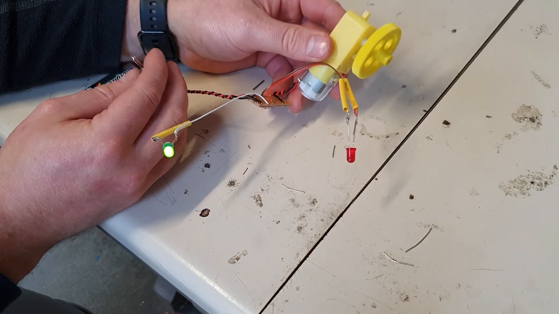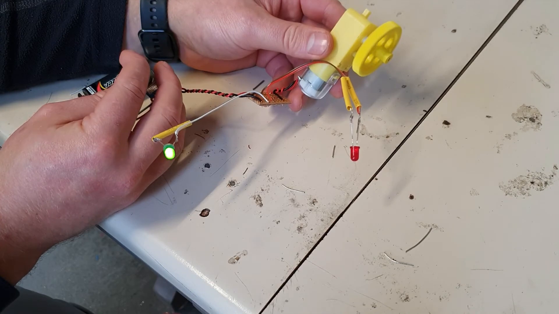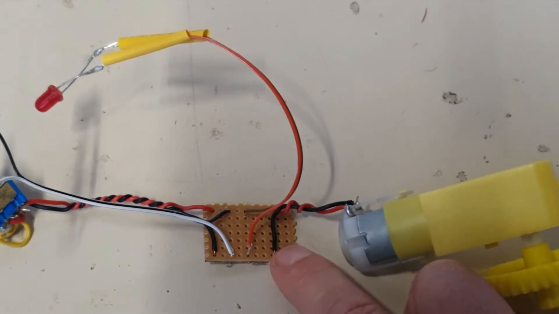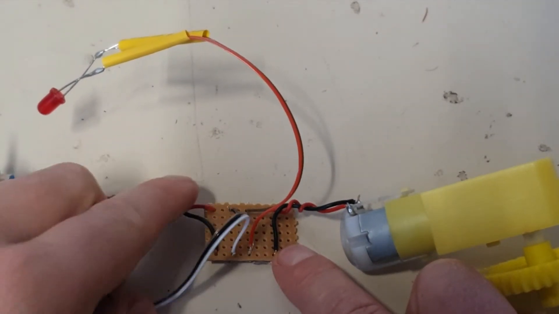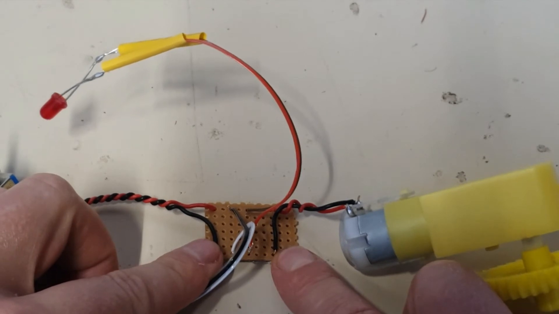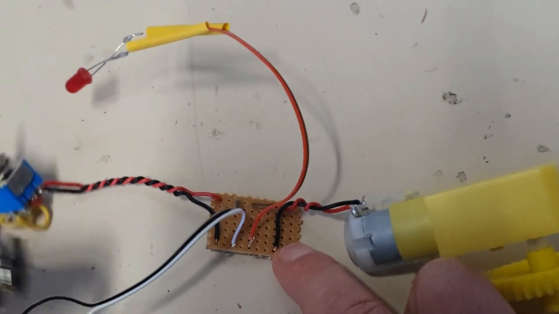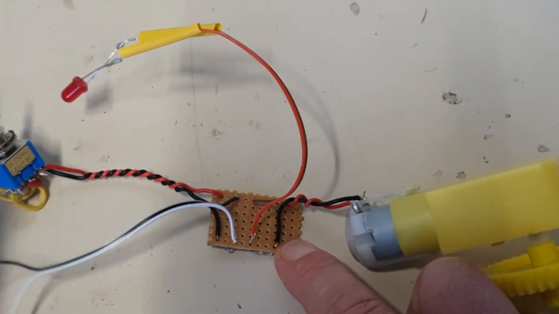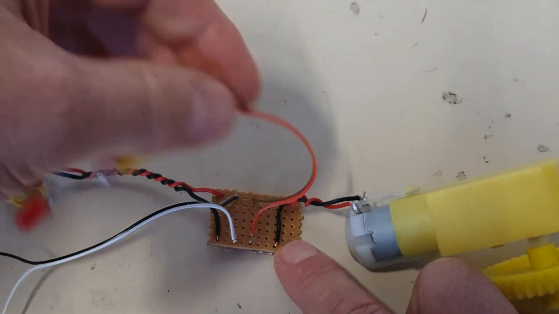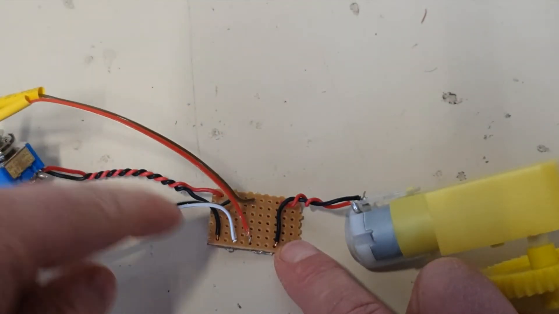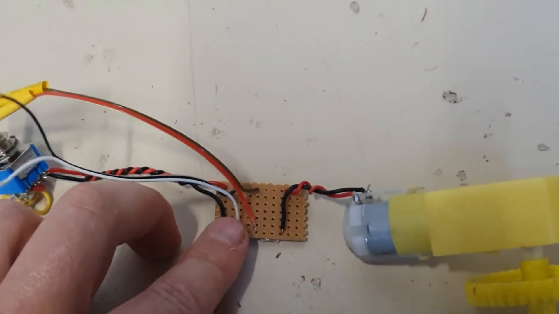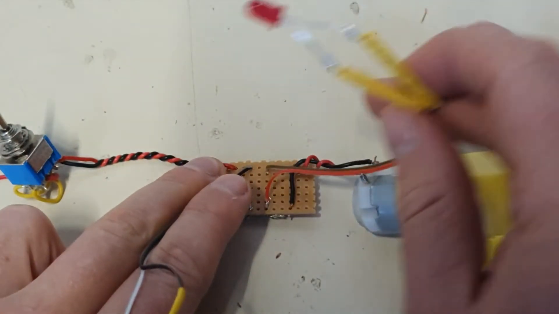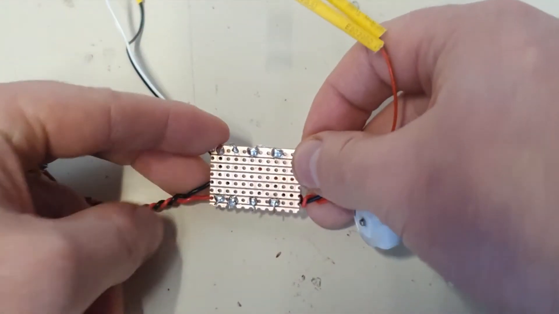When you put the motor in one direction it turns and puts the red LED on. When you flip it in the other direction, you put the green LED on. I'm just going to show you a close-up of that here. Here's our red and black coming from the double pole double throw switch. We've got our power over here with the battery. We've got the green LED in forward bias when the current is going this direction, and we've got the red LED in reverse bias when the current is going the opposite direction.